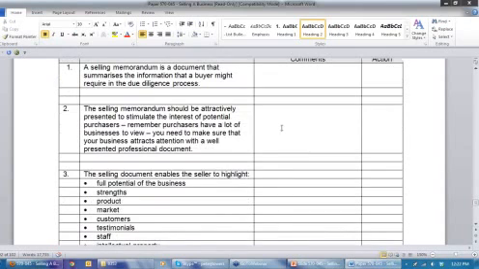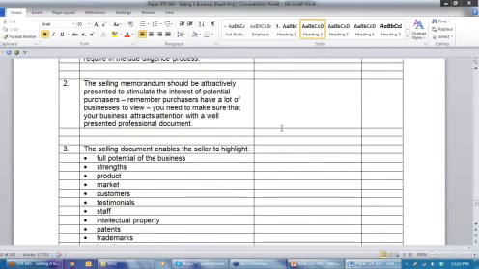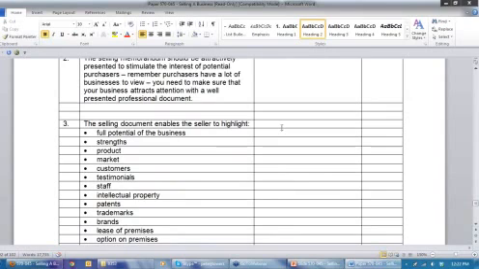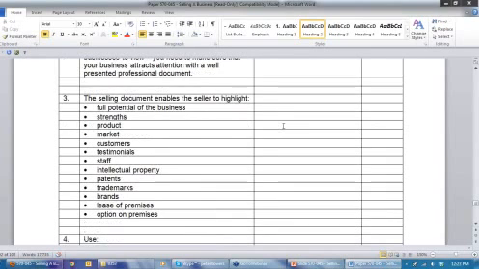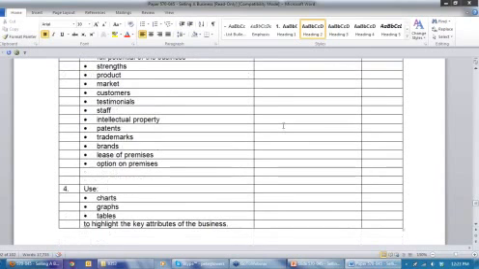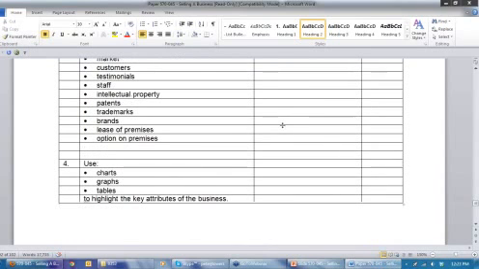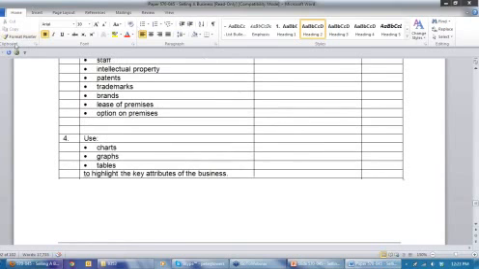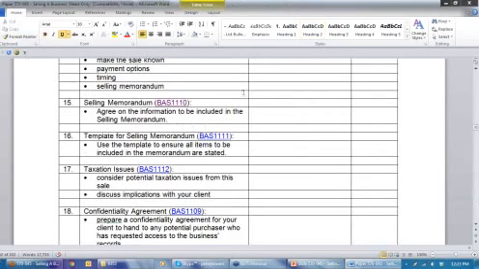So what's the selling memorandum trying to highlight? Now, in some instances, you may even have a marketing, advertising, branding consultant prepare this, but we're assuming here that you, as the accountant advising your client on selling their business, are able to prepare most of this document. Some of it you may have to get input from other people. And there's some of the items which we believe you would be covering. And you'll also have some graphs and charts to highlight the key attributes of this business.